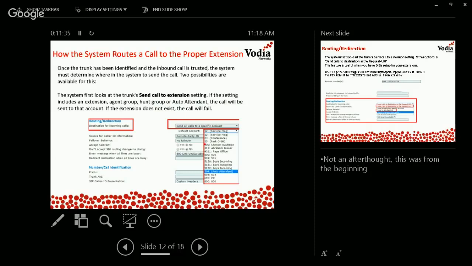In most cases, we will do it for you when configuring either setup in the LAN or choosing your VoIP provider. We do tell you to set up where the call should end up. But if you want to go in and do some more modifications, then you can go into the trunk and under the send all calls to a specific, you can use the default account and then choose where you want the call to go.